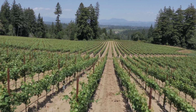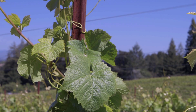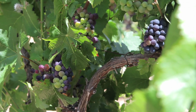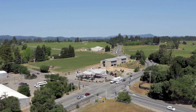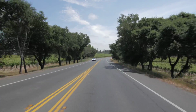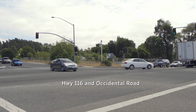This region is one of the best regions in the world to grow Pinot Noir, and this property is very close to some of the best vineyards in that appellation. We've always felt that the location sits along a corridor in West Sonoma County, and specifically the Russian River Valley, that really is the future of world-class Pinot Noir. And the combination of being close to those vineyards and having the traffic counts that it does gives a winery owner a great opportunity to make world-class wines and create relationships with customers.